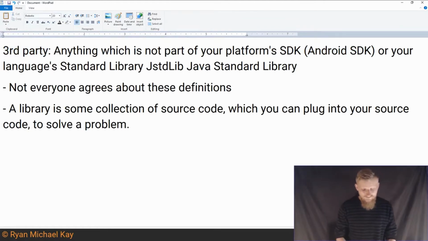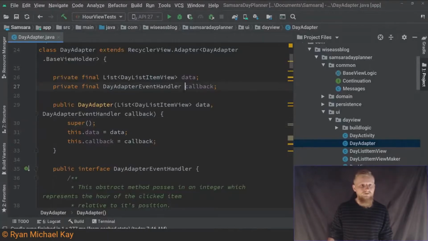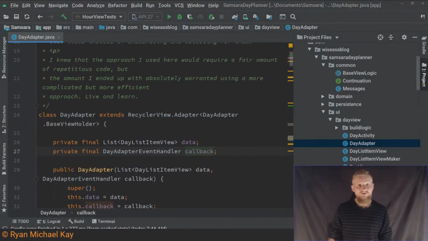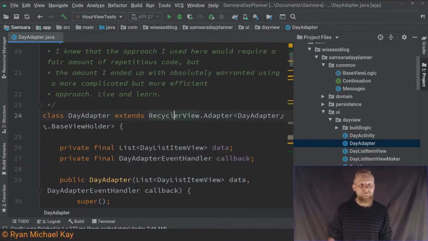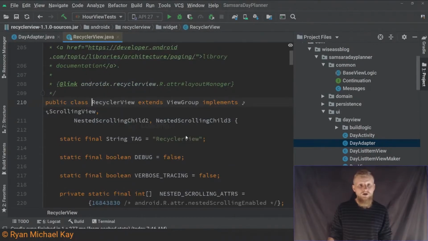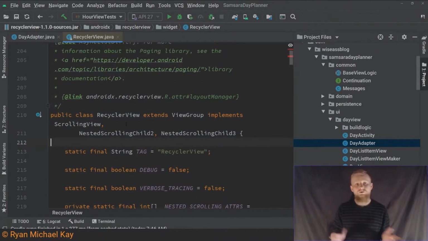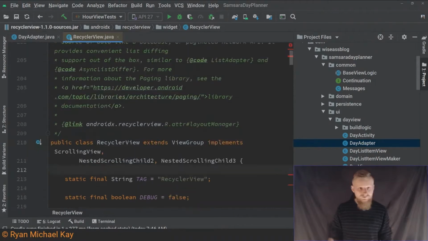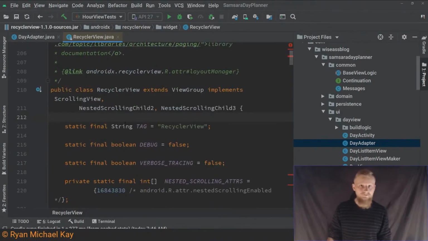Now, that hopefully is fairly unambiguous, and if we want to think of some kind of example, well, here I have the recycler view library. It's not part of the plain Android SDK, so it is technically third party using my working definitions, even though it's made by the Android team, and it exists to solve a particular problem.